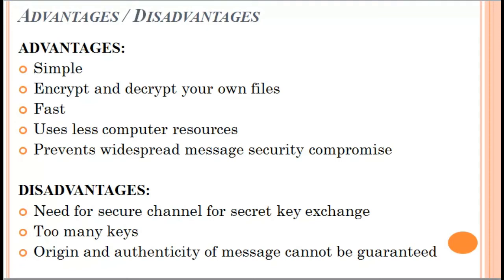Prevents widespread message security compromises. A different security key is used for communication with each different party. If a key is compromised, only the messages between that particular pair of sender and receiver are affected. Communication with other people is still secure because the same key is not used for all users. Here, if I want to communicate with two persons, then two shared keys are used, one for one person and the other shared key for the other person.